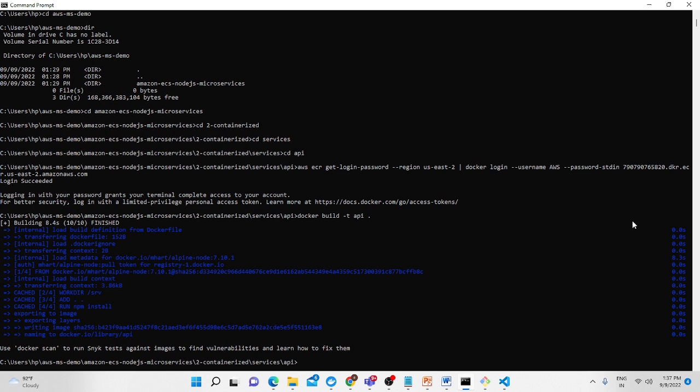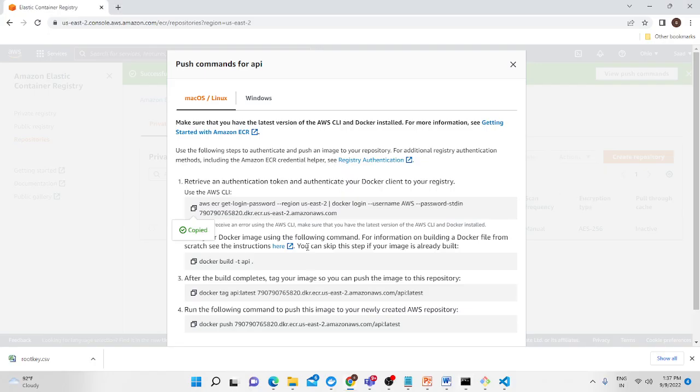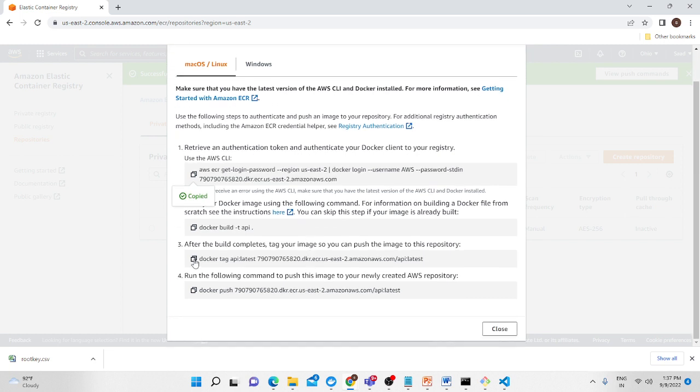In order to tag the image there, we will run a docker tag command, and that is what we will use to do the tagging there. I think what I will try to do is get into this and see if I can actually get the command here, which is also available.